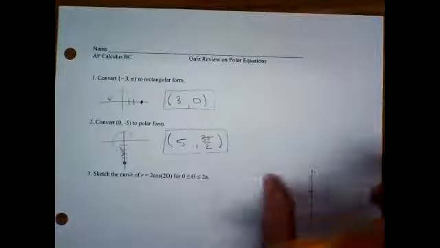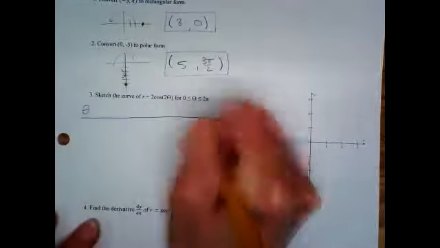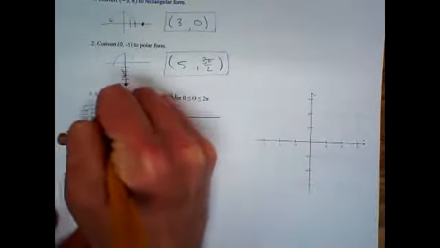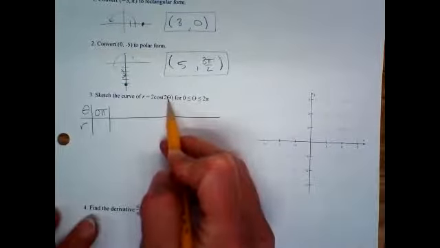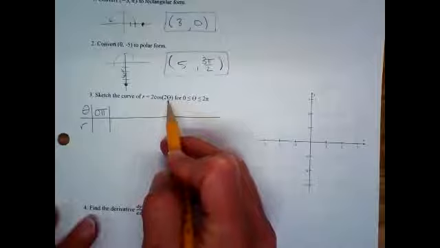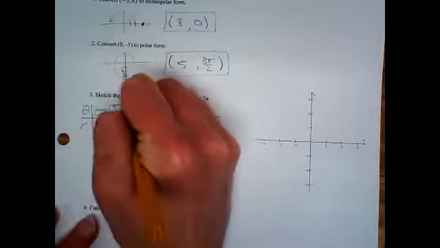All right, so for this one, we're going from 0 to 2 pi. Make a table of values here. We're going to start at 0 pi. Now, do you see this 2 inside of there? So instead of just doing the quadrant angles, I'm going to do it by fourths.